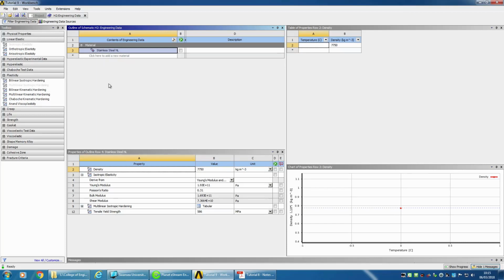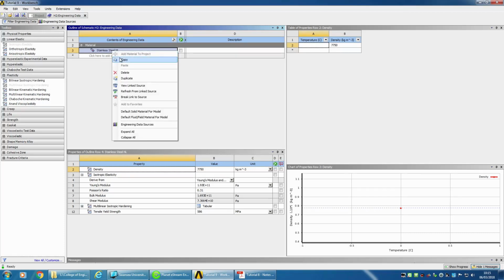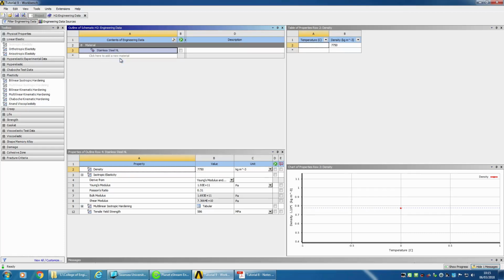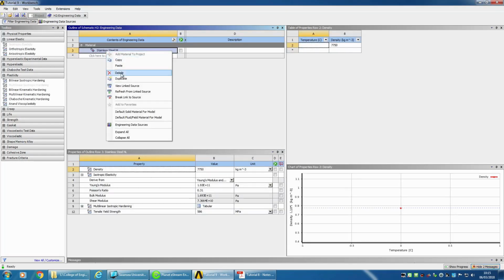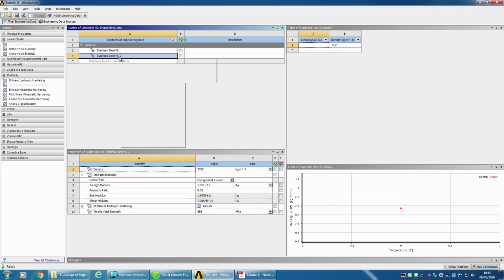Okay, so this one here that we've just been using was the very last one that we're actually going to analyze. So what we're going to do is duplicate this, copy, and paste. Duplicate the other one, and then duplicate it a second time.